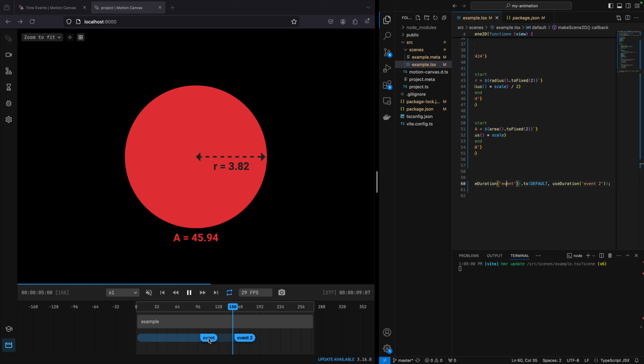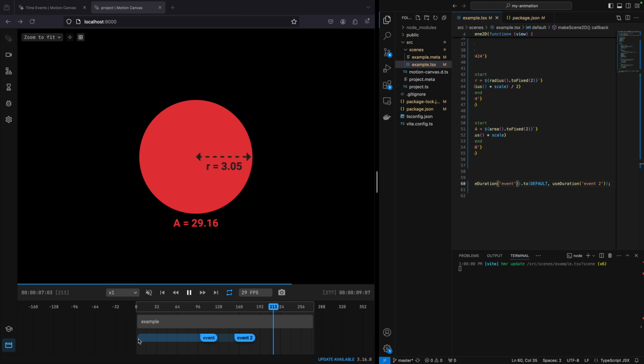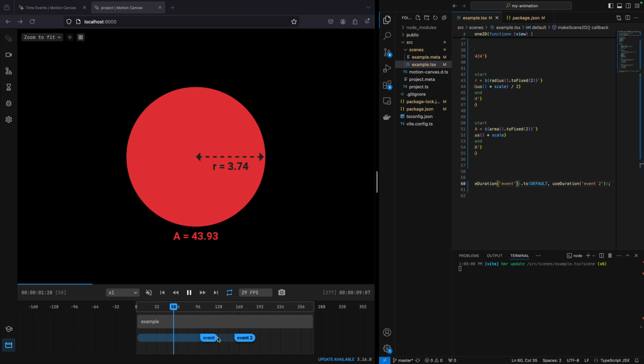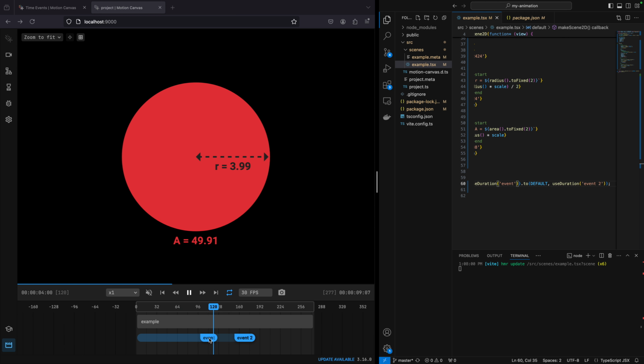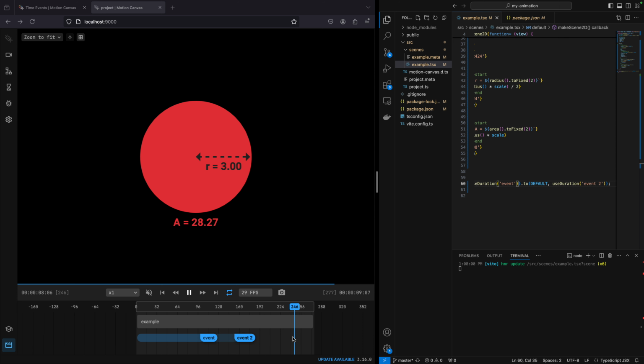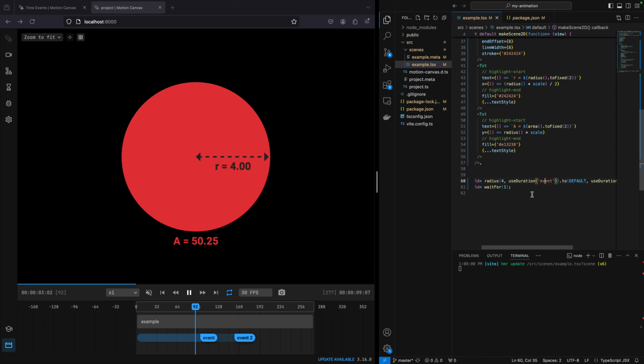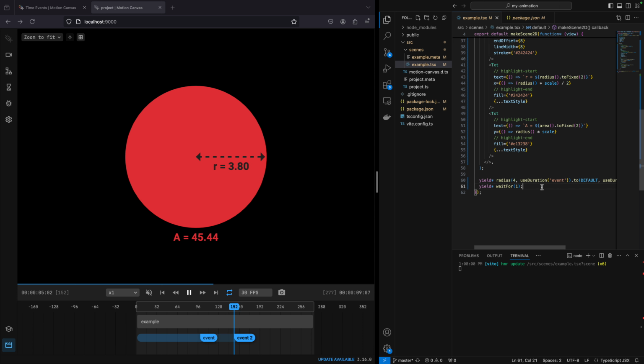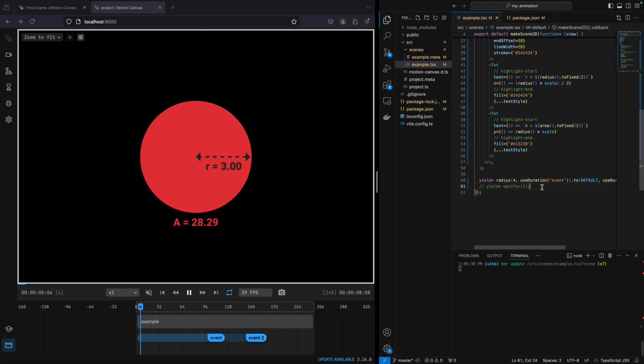Because I have my first event, it happens from here to here. Now I go back to the default, which actually ends over here. Why is... Get rid of this yield.